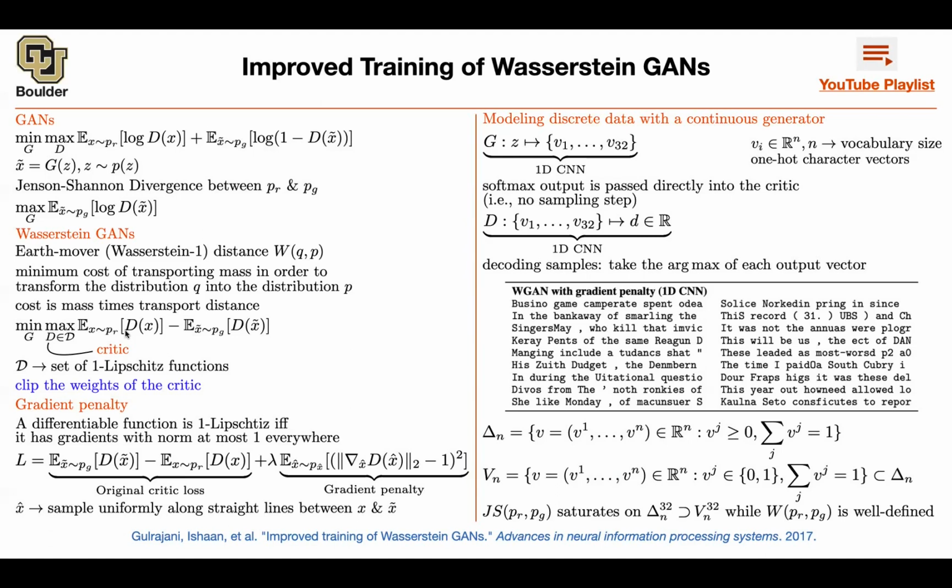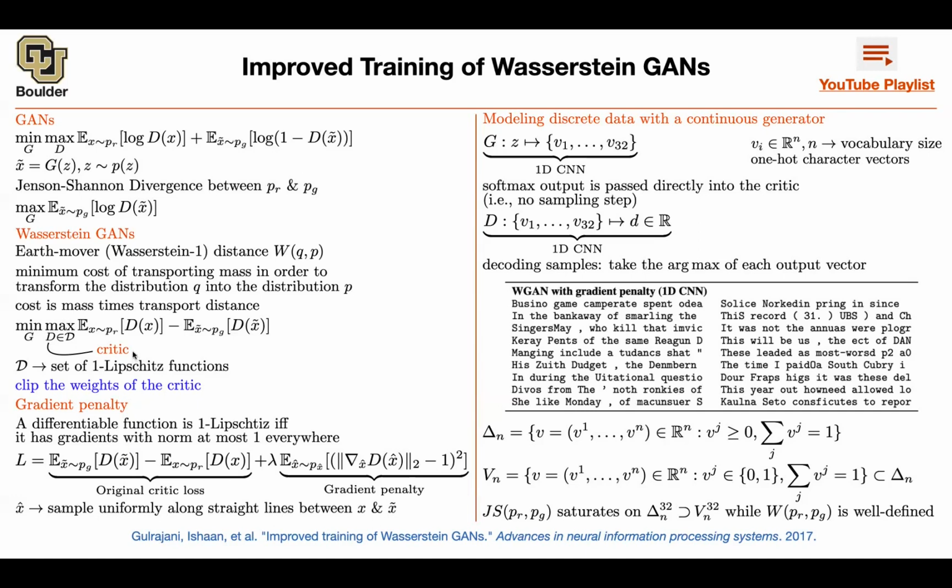Now you have a function here, which could take any value from negative to positive infinity. That function is going to look at real and generated images, the same way that your discriminator was looking at real and generated images. You get rid of the log, and then this minus sign is going to give you the other minus sign here. So when you're going to code up the idea of Wasserstein GAN, the modifications are minor. You're not going to change much.